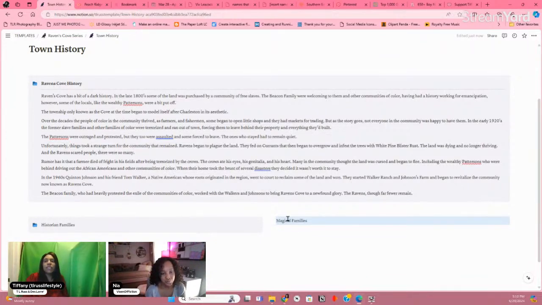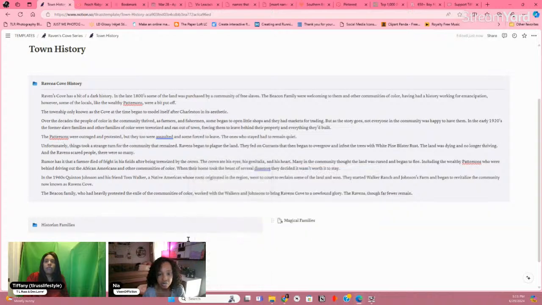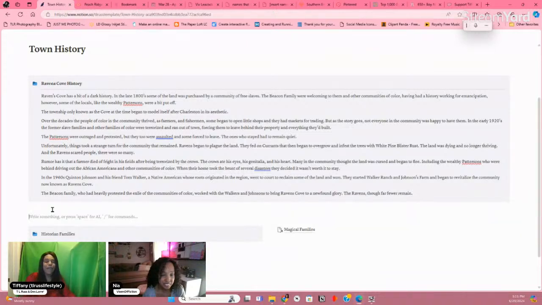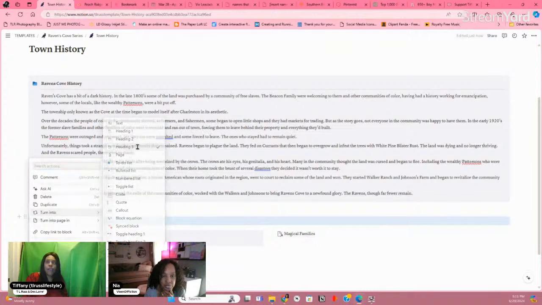And one of the fun things is that if you turn, like, whoops, please don't go there. Okay, great. Sometimes my mouse has a mind of its own. Let's say you just type families and you go over here to the six dots and you turn this into a header.